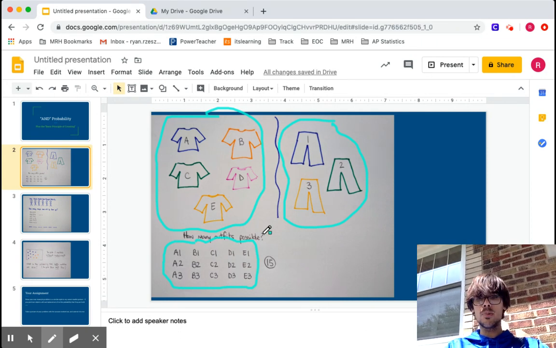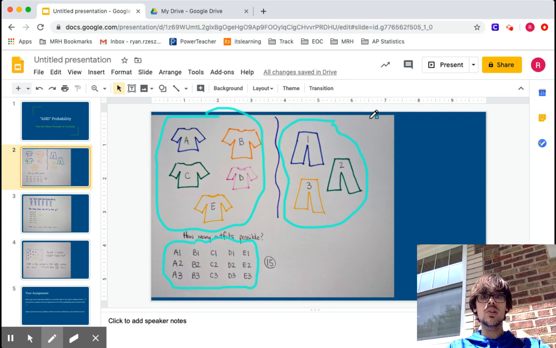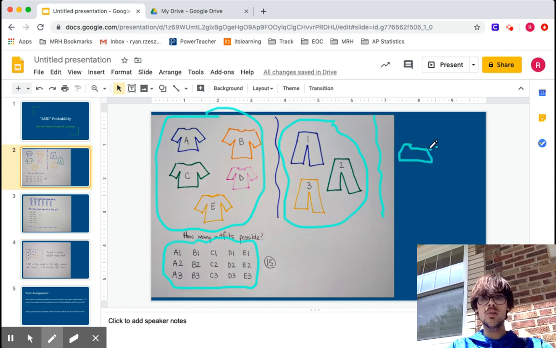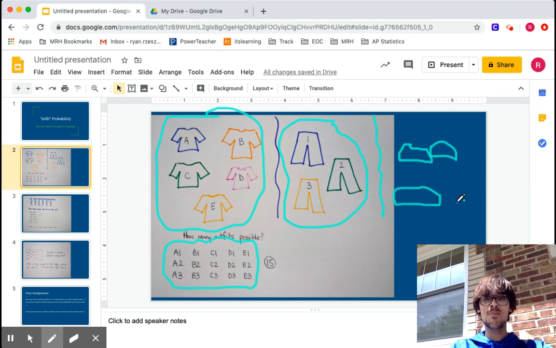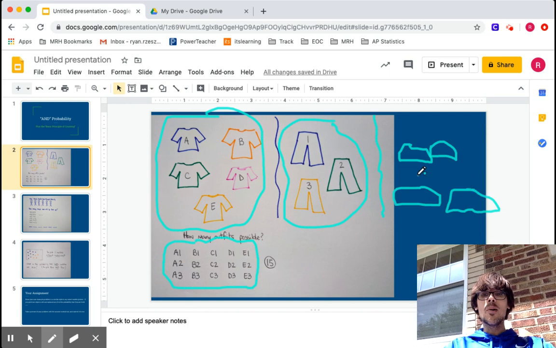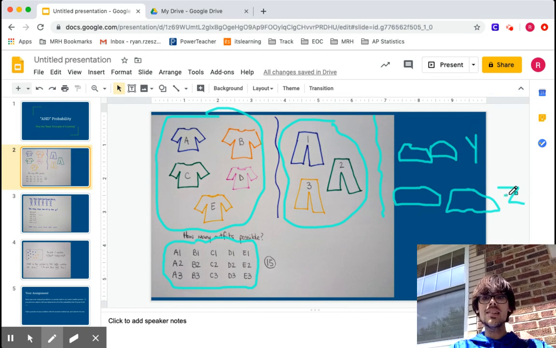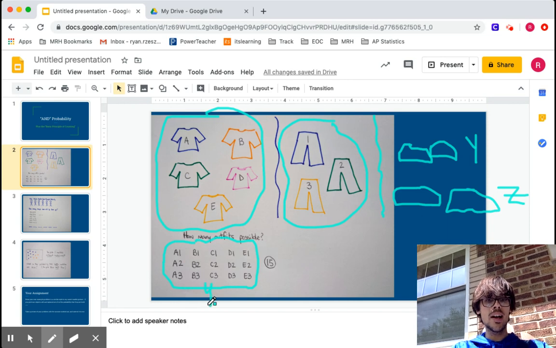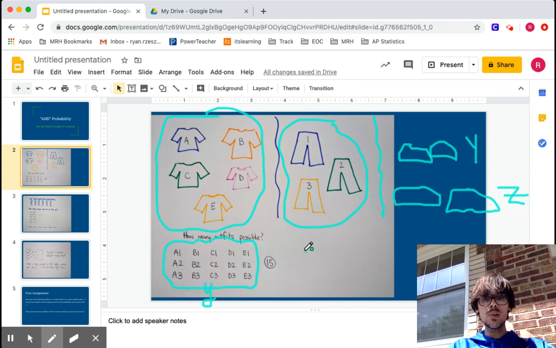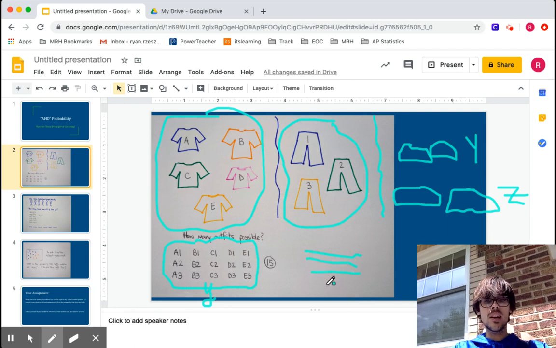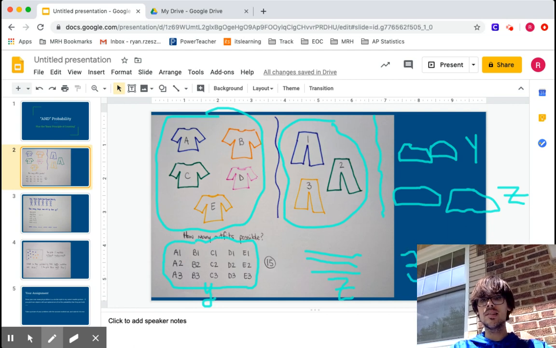Now let's say I took this same problem, but I realized, oh my gosh, I don't just wear a shirt and pants. I also need to have a pair of shoes. And I had two sweet pairs of shoes here, my awesome teal shoes, and then I would have my awesome longer pair of teal shoes right here. So if I was going to do my two pairs of shoes, I already took the time to write out, let's say this is pair Y and this is pair Z. I could take this exact same list and put shoes Y with all of them, or I could write that whole same list a second time, but this time I could wear that list with shoe Z. That would be a total of 30 possibilities then instead of just 15.